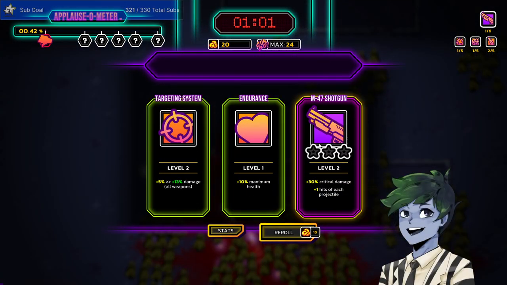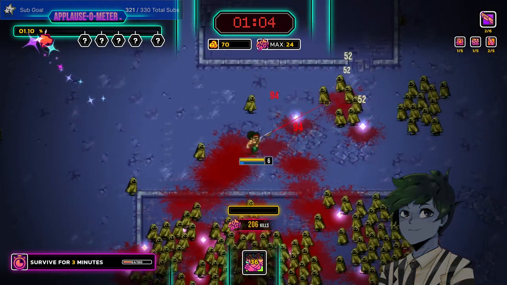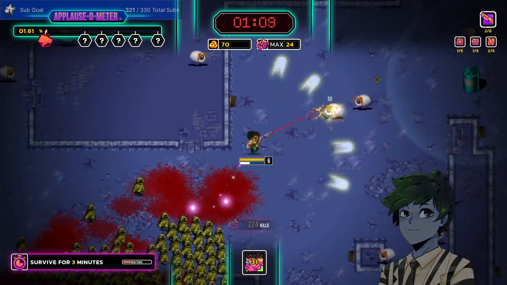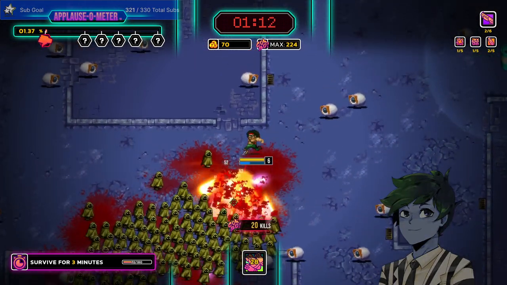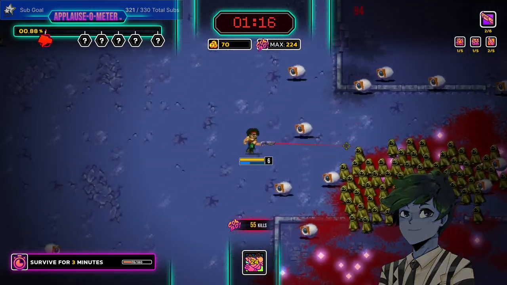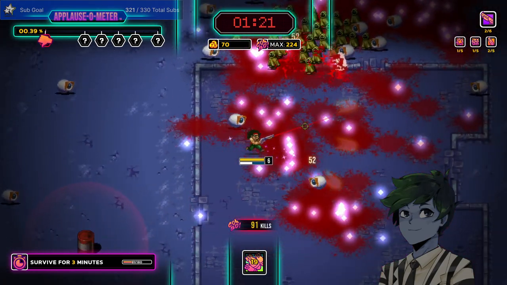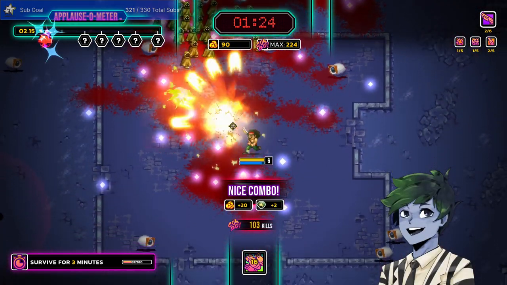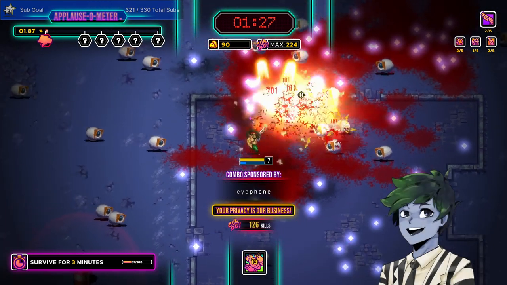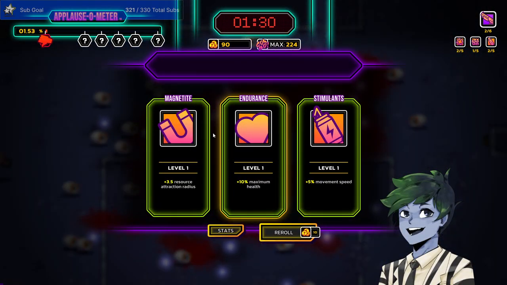Level 2 shotgun. Crit damage and number of projectiles. Give me that. Forget about the future. We're getting our nuke in. Oh no, it's napalm, sorry, in 25. Our drawing distance for the XP is very low. Oh, I should have used the opportunity to increase it there and I ignored it. But I saw damage, so I go for damage.